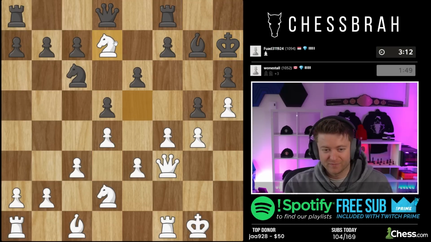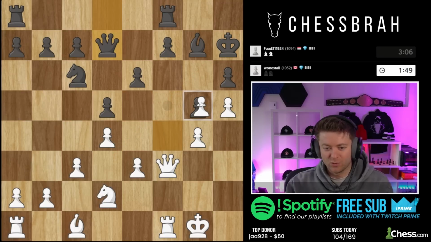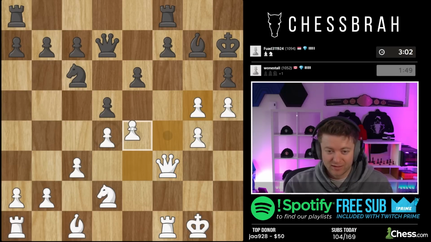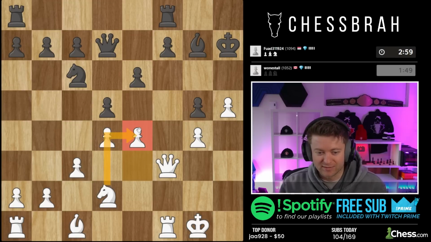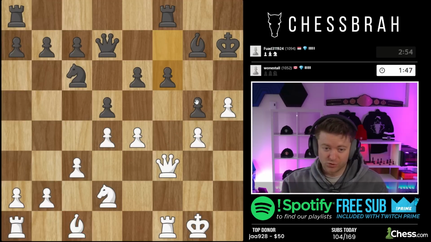Take that, take that. So even though I gave up my light squared bishop, I also took his. Then I'll take this pawn, open up my queen and rook, and we'll make sure to conclude this variation with e4, which is exactly the move we want to try to free our knight and have the bishop and knight both join the position.